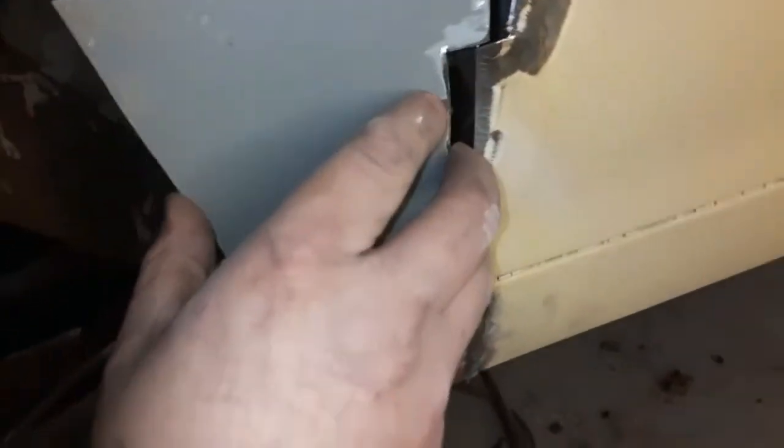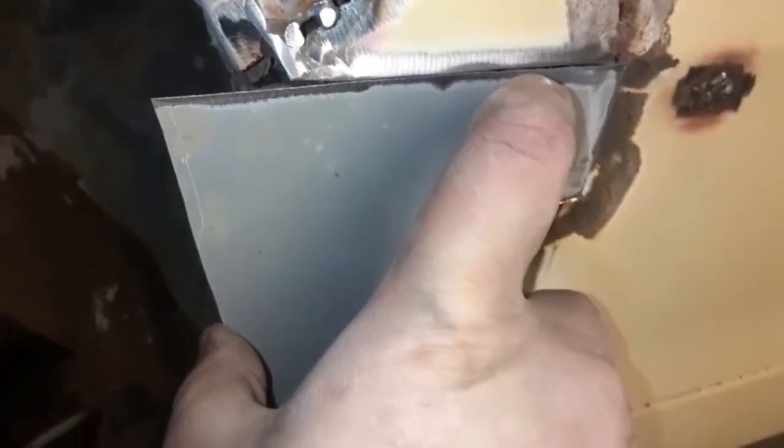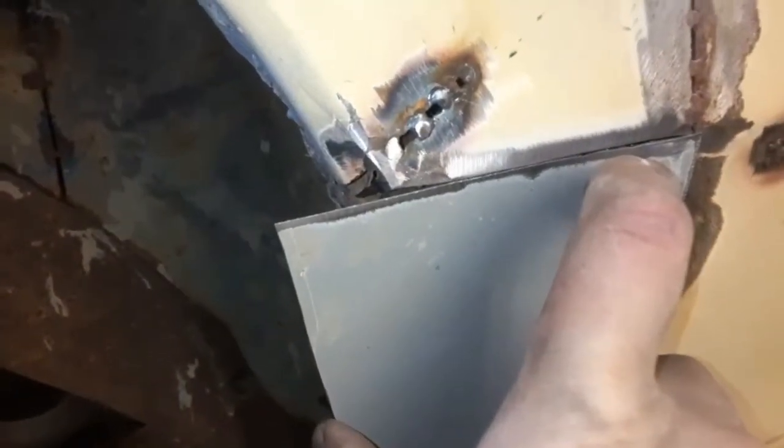All right. So I've made this patch. There's still, and I made the rocker fit out of another old rocker. Still got a lot that I got to do to it, but I'll show you some more once I've got this bent to how I can do it, which what I'm liable to do is just cut and weld, because I don't have any way to bend that curve, that bend. So back in a second.